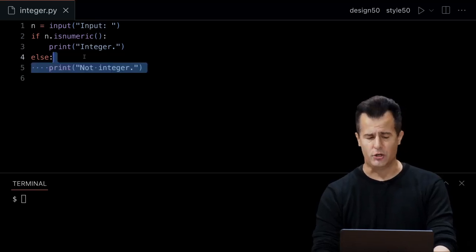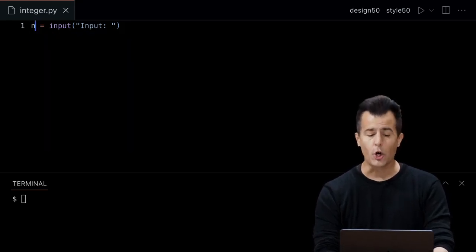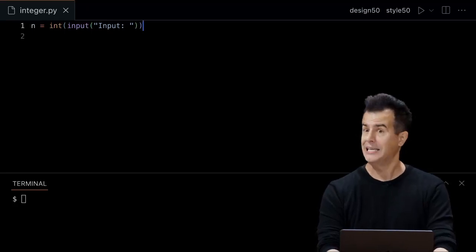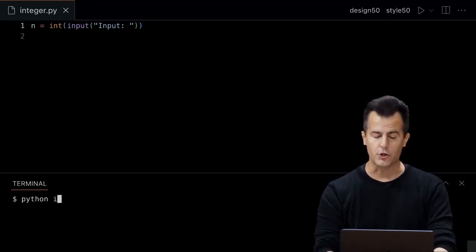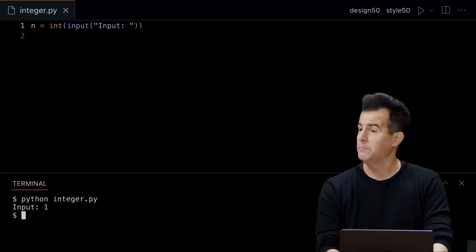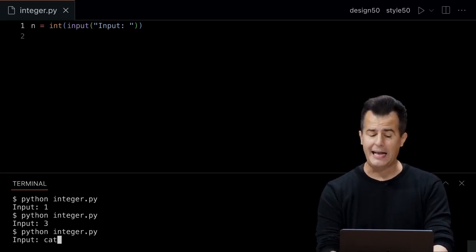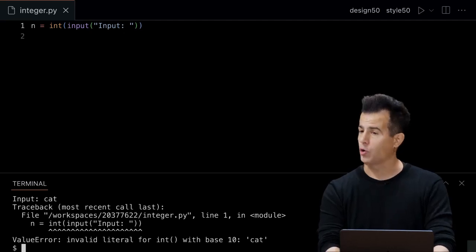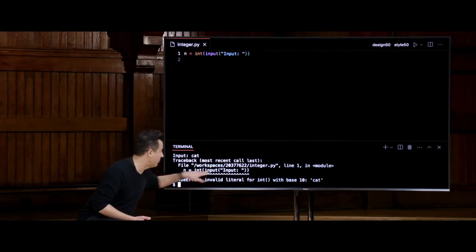All right, so let's do this. Instead of bothering with the conditional, because this is kind of annoying that one line of code really becomes 4 all of a sudden, let's just go ahead and proactively convert what the human types in to an int, as I did before to fix the 12 problem. Let's run Python of integer.py, enter. Let's do 1, enter. Seems to not make any errors. Nothing bad happened. Let's type in 3. That there works too. Let's type in cat, and that throws one of those tracebacks, where the traceback itself is not the error, but it's diagnostic information that's trying to help me figure out where I screwed up. Apparently, I screwed up somewhere in this whole thing.